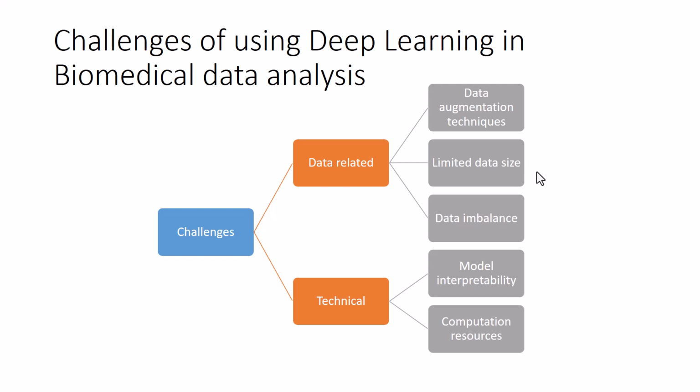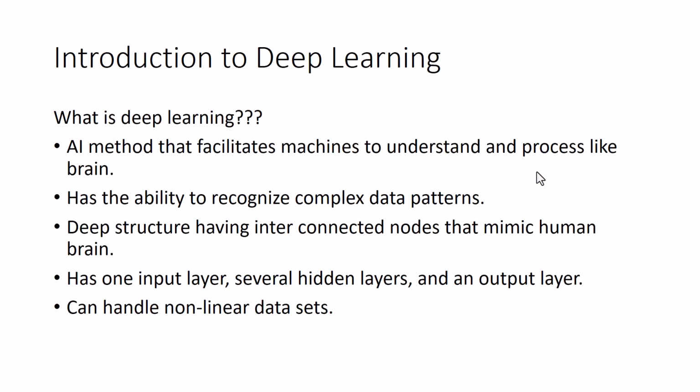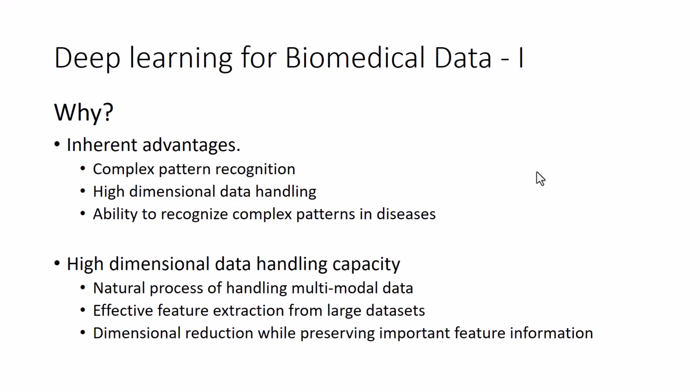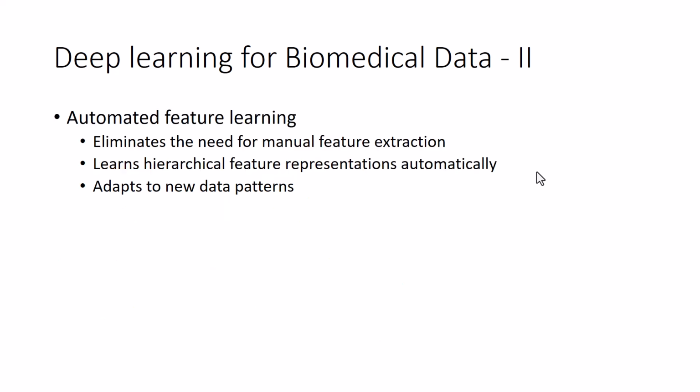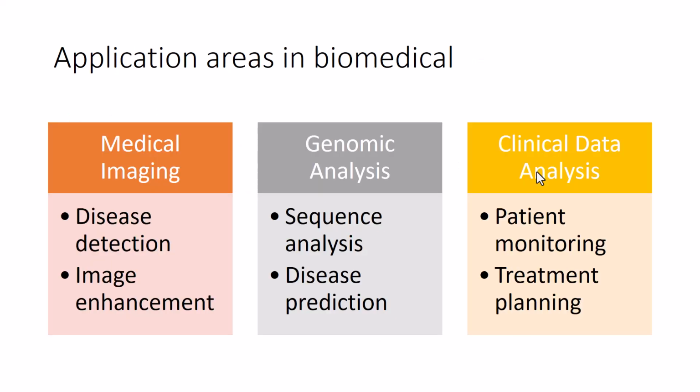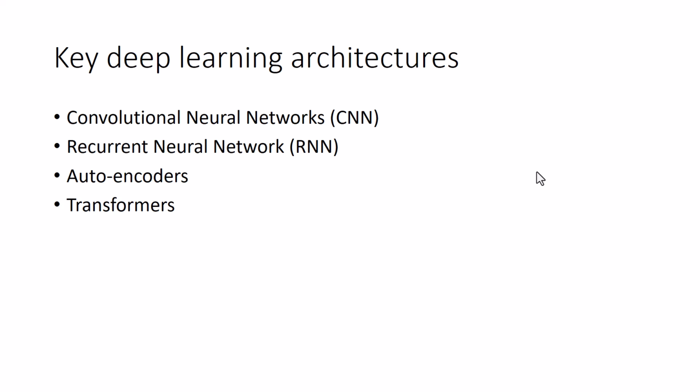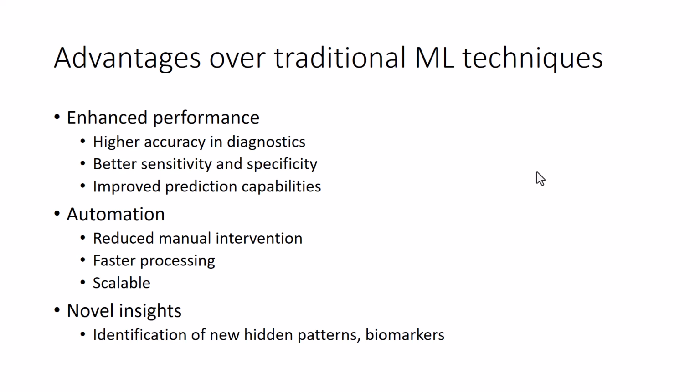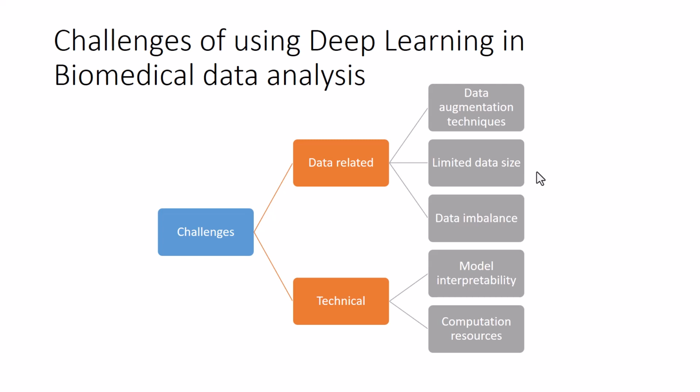Having known all these facts, just to summarize, we saw what is deep learning, we saw why we want to use deep learning for biomedical data, what are the application areas in biomedical, what are the key deep learning architectures that are being used in biomedical data analysis, what are the advantages of using deep learning over ML techniques, and what are the challenges of using deep learning in biomedical data analysis.